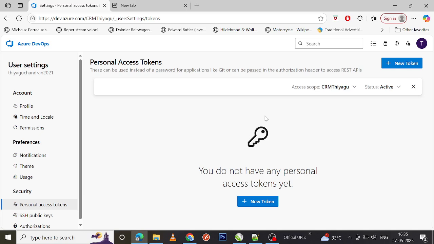As soon as you have created a personal access token, you might have got an email, so you can verify the details there. And whenever it is nearing the expiry date, ideally 3 days before, you will get another reminder, so you can regenerate or rotate your tokens accordingly. There are more ways in which PATs can be used. Let's see a few methods in our upcoming videos, but for now, this is the introduction I wanted to cover as part of personal access tokens. That's all I want to cover.